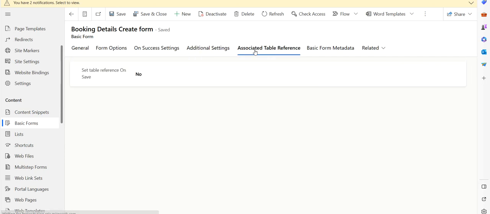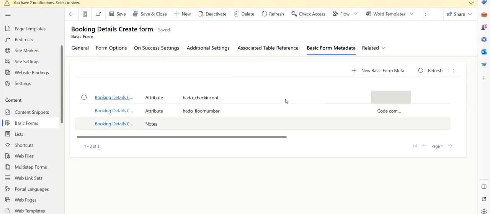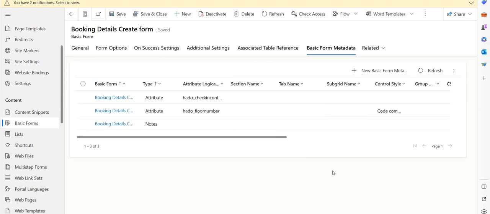So next thing, this one, and next is basic form metadata. This is a very important concept in forms. Using metadata, we can achieve a few more things, like instead of an option set, we can convert it to horizontal radio buttons. A lookup we can convert to an option set, I mean a drop down, like this. And also we can pre-populate a field, I mean pre-show a value in one of the fields in a form. Also we can make a field mandatory on the portal side but not mandatory on the Power Apps model-driven app side.